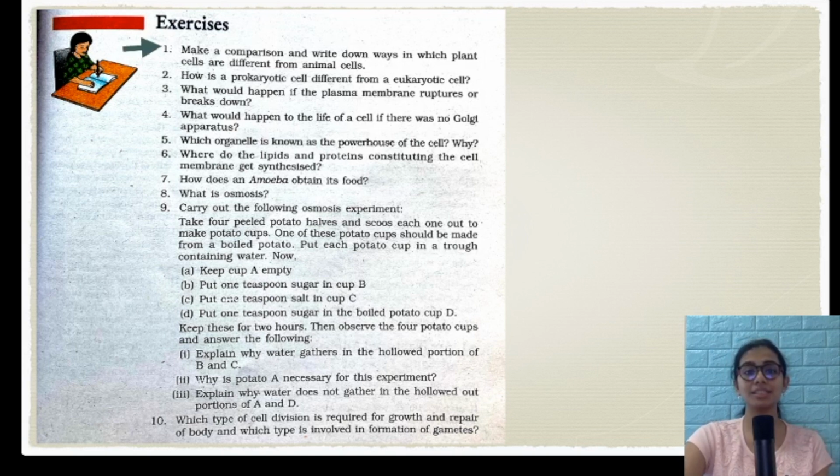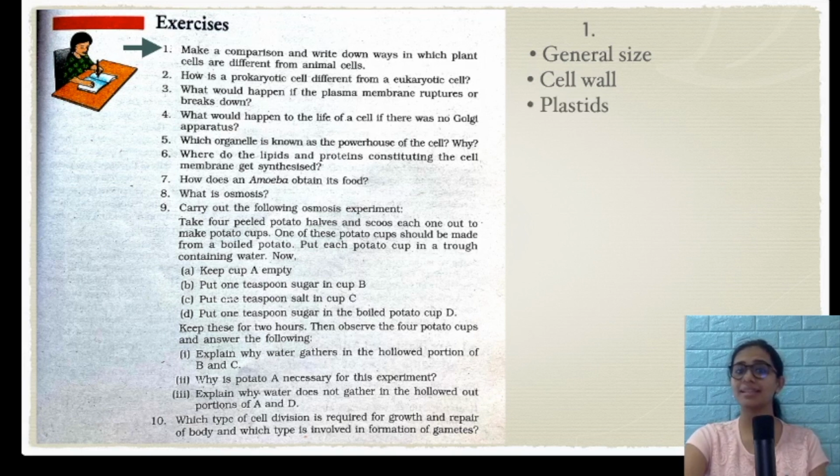So what are the features in which they differ? Firstly, they differ in their size generally, okay? And then the cell wall is a major point of difference, right? In one, there are no cell walls present. In the other, there must be cell walls at any cost, right? And then plastids, again, are present in one kind and not present in another kind. And also the vacuoles, the way in which they appear, the number, the shape, the size, all differ in plants and animals. So I hope now you have remembered the points of difference, and now you can answer the question on your own, elaborating more on these points.